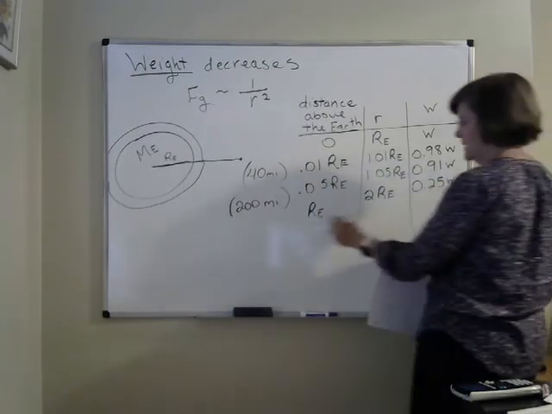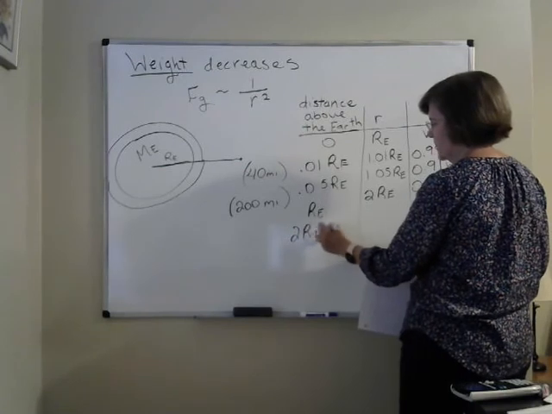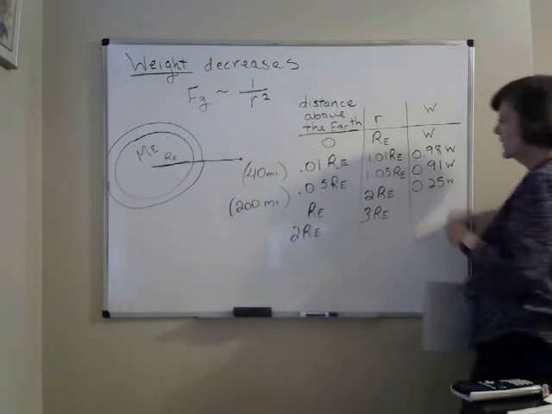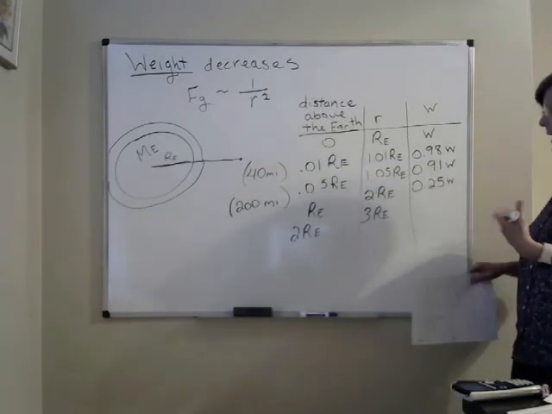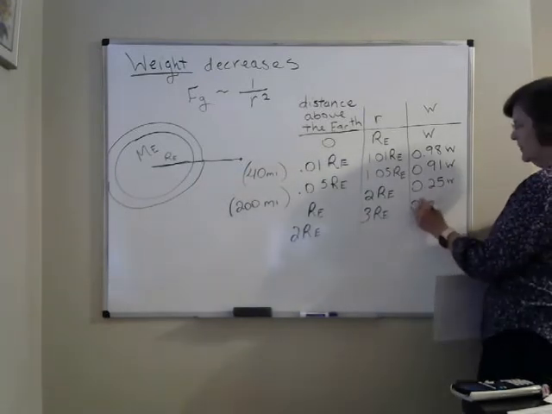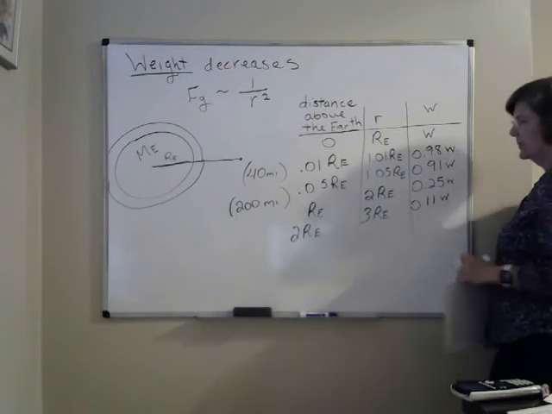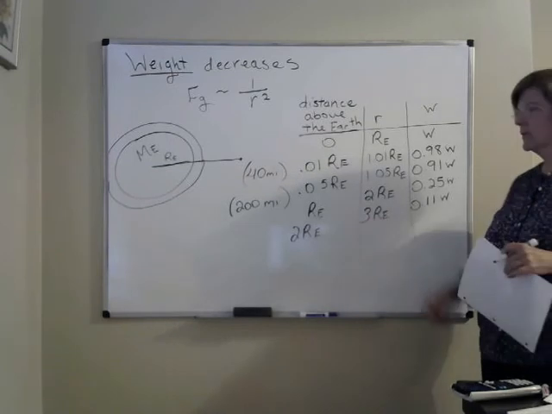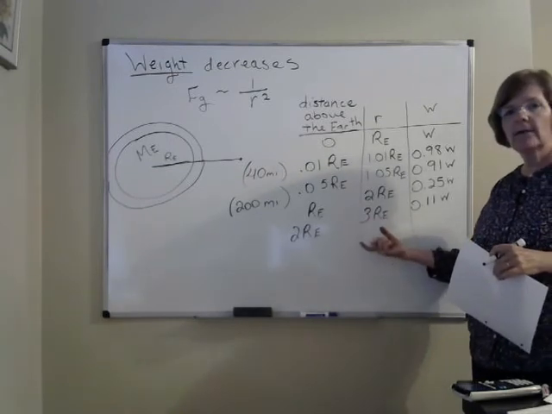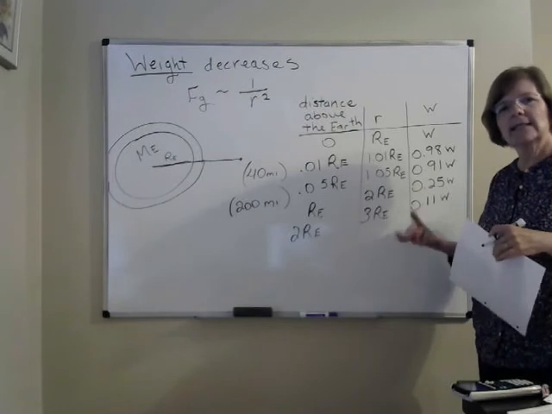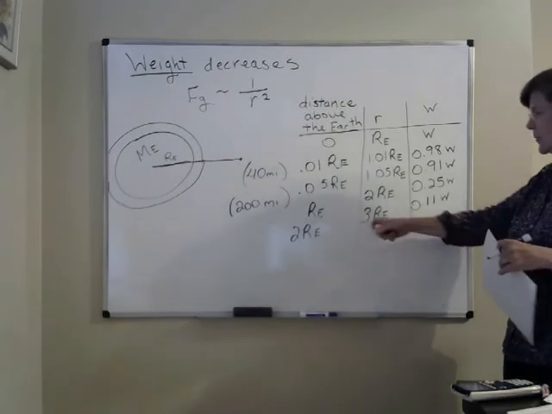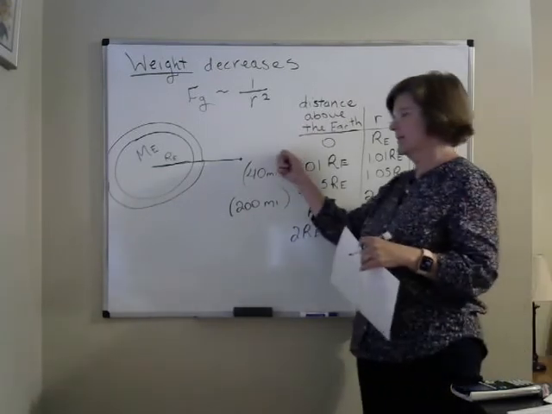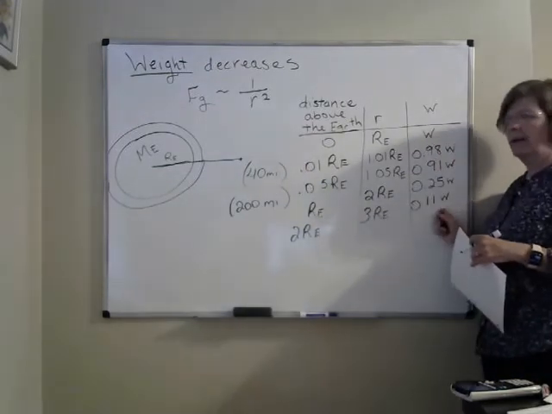If we triple the distance, you go 2 of these, it's going to be 1/9. I can write 1/9 as a fraction, but it'll be 1/9. If you were to go 3 Earth radiuses above the surface where your distance was 4 RE, you'd be 1/16 your weight. So yeah, somewhere around 3 Earth radiuses from the center or 2 Earth radiuses above the Earth, you only have about 10% of your weight.